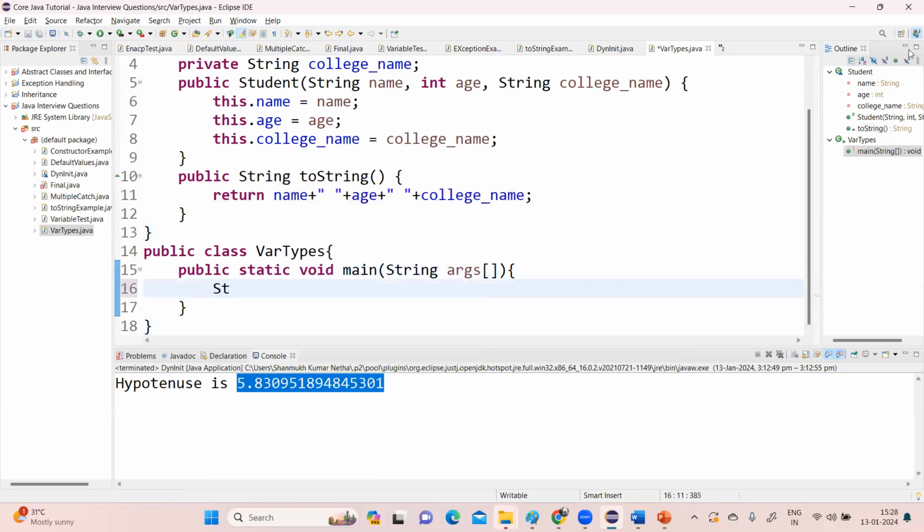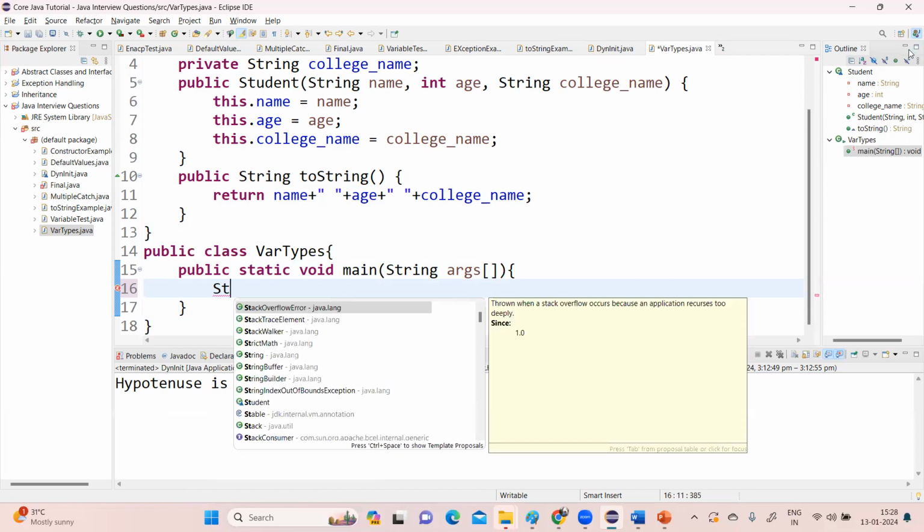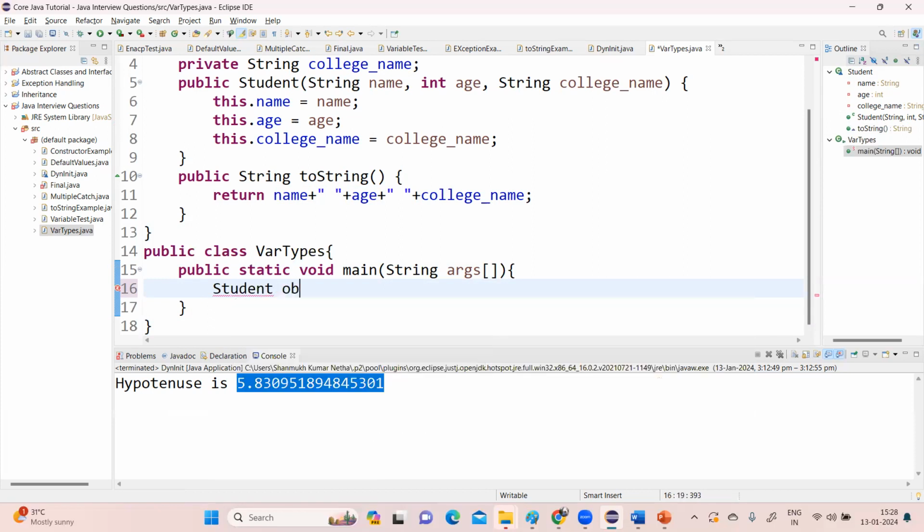Now see, Student obj1 is equal to new Student of Anand, 25, college name is XYZ.